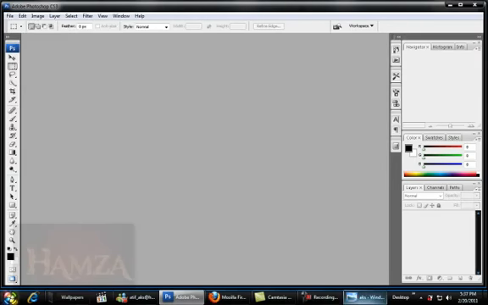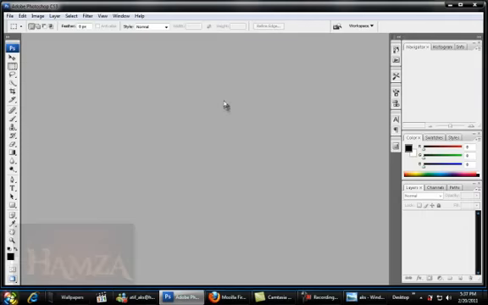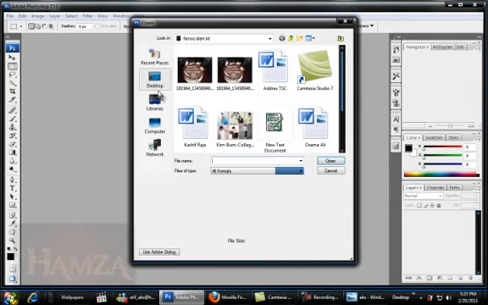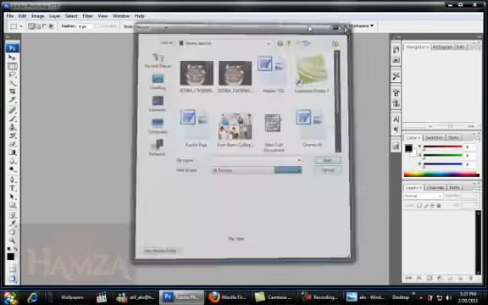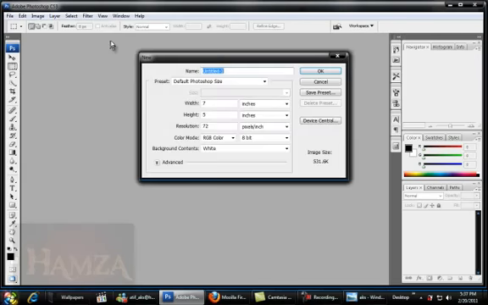I'm going to show you how to create this effect and write your name, your friend's name or your loved one's name. As this is my first tutorial, forgive me if I commit any mistakes or English mistakes, as I am an amateur in English. So let's try to learn how we can create this amazing effect.